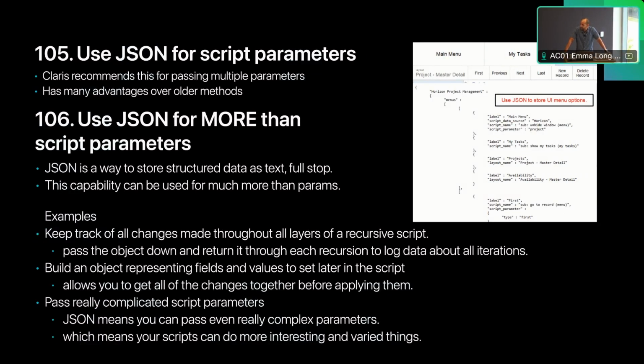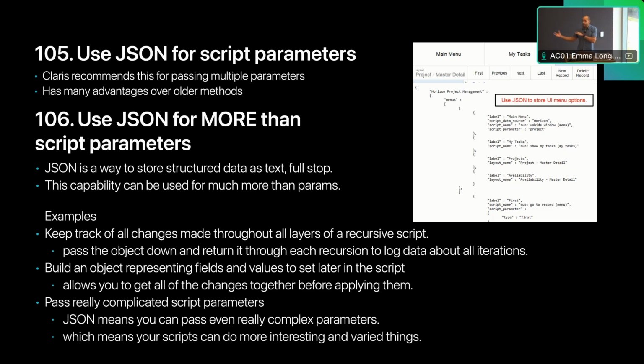Here are some edge cases that I've found that there's really no alternative and really no better way that I could find to come up with some of these. So one of these is imagine that you have a recursive procedure that's designed to update inventory. I need to know all of the updates that were made throughout all levels of that recursion. I can use a JSON object to pass down, and each update gets updated into that JSON object and then passed back up, down, right?